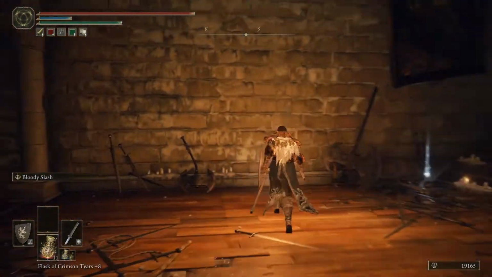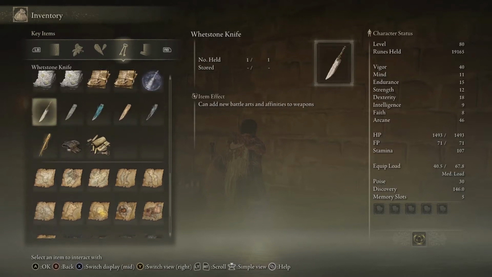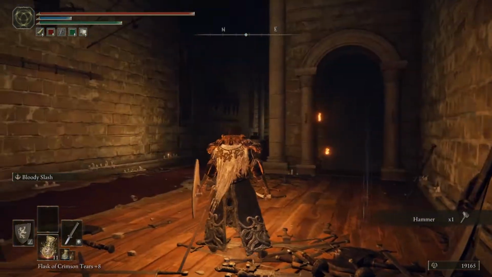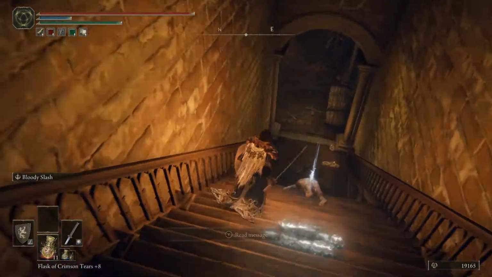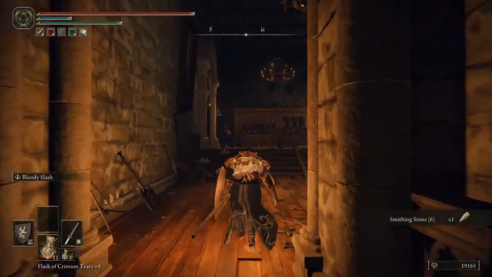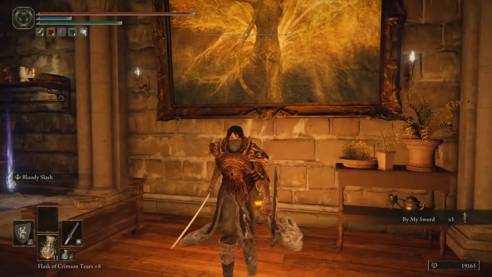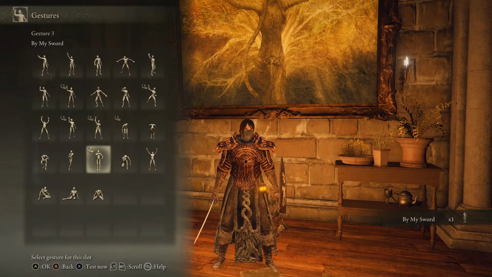Oh yeah. Here we can find the Sanctified Wetblade, which opens up new infusions for us, mainly Sacred and Lightning, so that's a thing. We find the hammer, can go down, but we can't go back up. Smithing Stone 6, nice. Only through the way we just came, so let's finish up everything over the top level. Buy my sword. That is a gesture that I personally think looks really, really good.